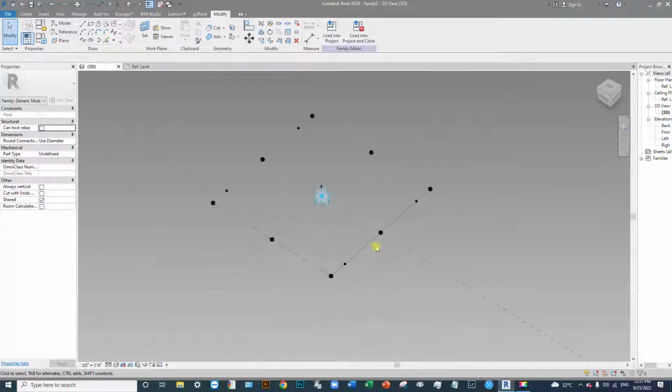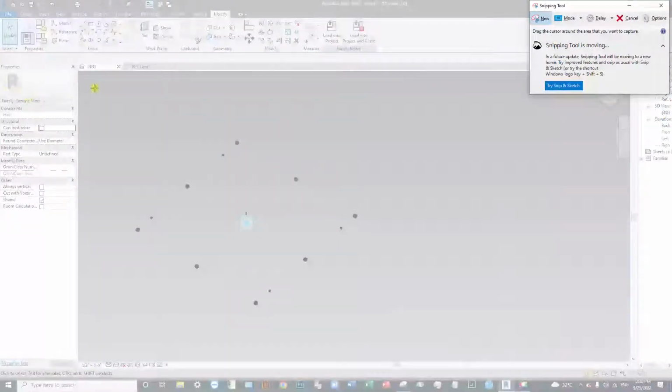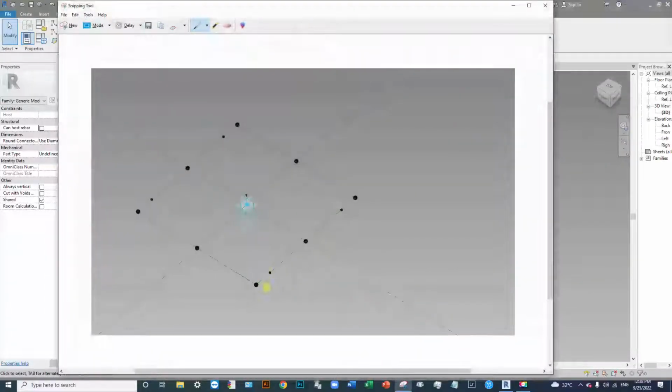If we see in this family, I just draw a sketch quickly, and in this family, this is the square shape.